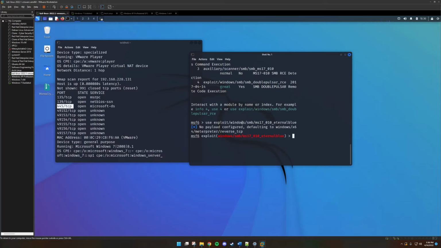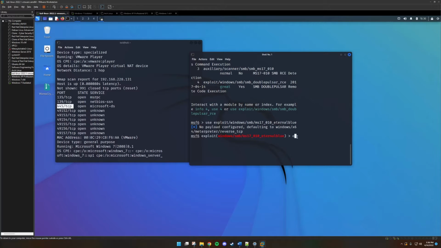A reverse TCP connection is essentially an attack where we ask the target to initiate the connection to my computer, so the firewall won't block the attack. The old way of doing it is bind TCP, but that's me initiating the request, and so that's more likely on modern computers to get blocked. A meterpreter session on top of that is basically going to allow us to use some additional commands to do terrible things to this computer.